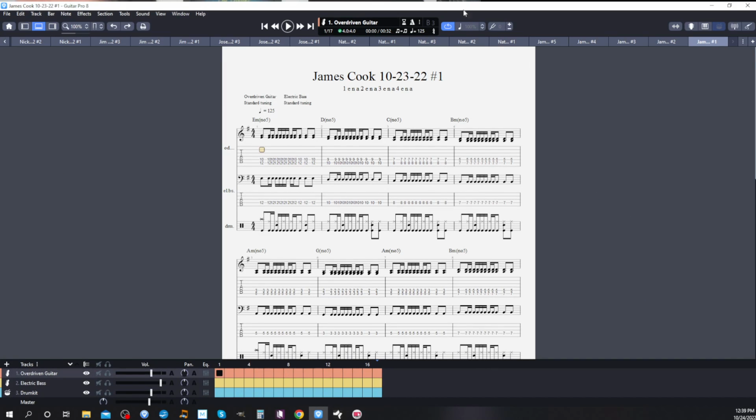Let's check it out. Turn the loop off here. So what you may want to do is turn the count in back on. So this way you actually have a count. I need to put this back down to 1 bar. All right, here we go.